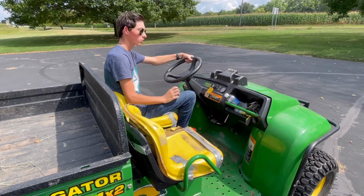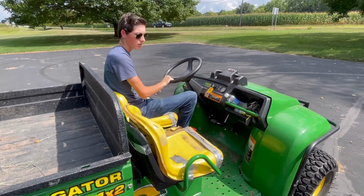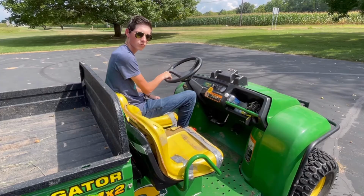So if I were to make a left-hand turn, which would put my left side out, it actually put the right side of the trailer out. So this way is just easier to understand. If I push right, the trailer goes to the right. If I push left, the trailer goes to the left, when in reverse.